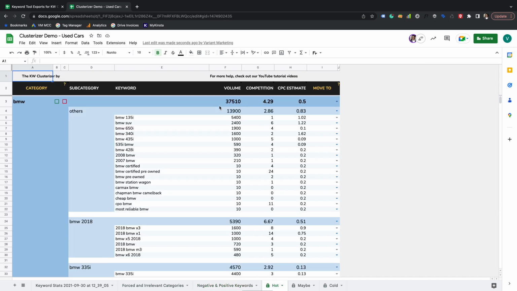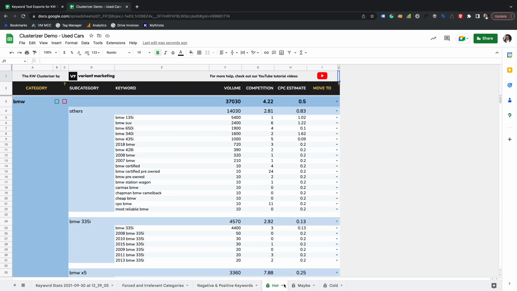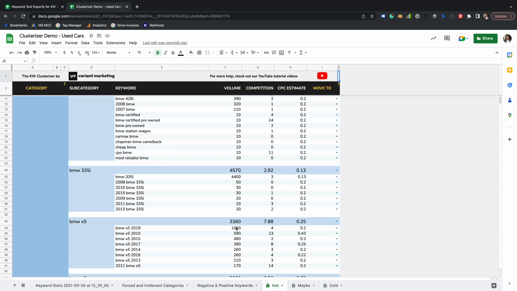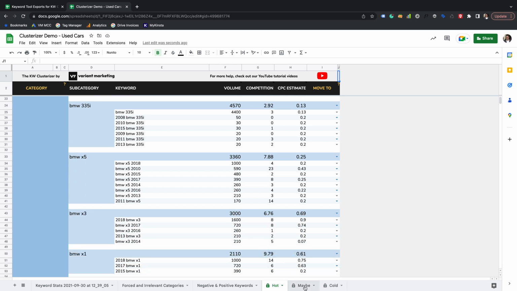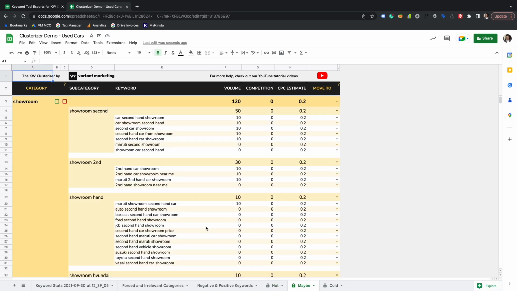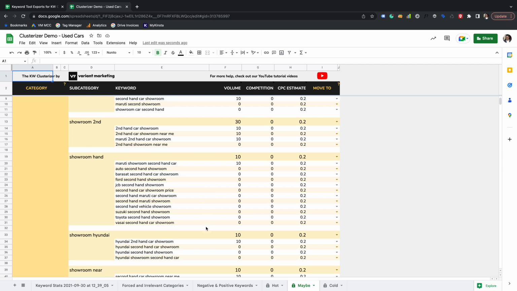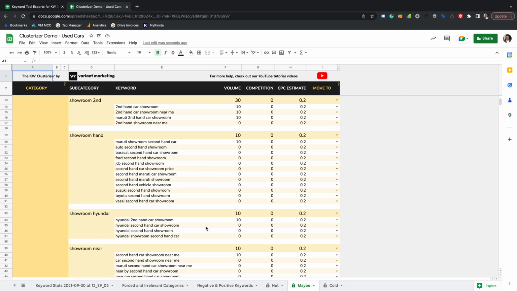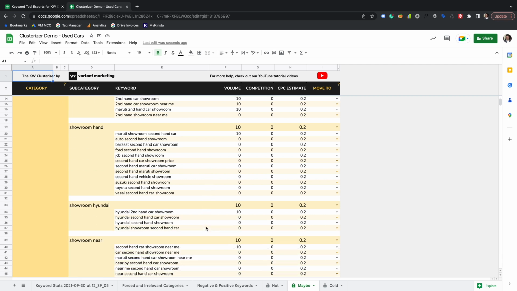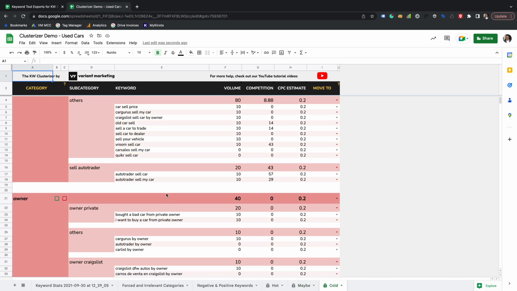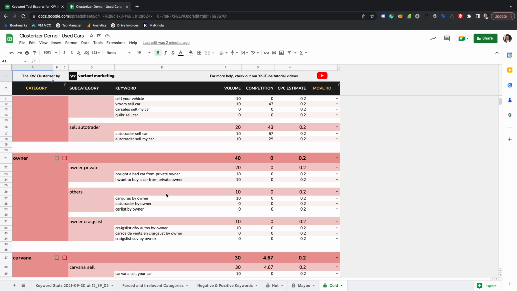Let's take a look at the Hot, Cold, and Maybe tabs, what they are, and how to use them. These tabs are here to help you organize your keywords based on their importance to your business. The Hot tab is reserved for the keywords that you really want to focus on, commonly keywords with commercial intent, but not always. The Maybe tab is reserved for keywords that you do not want to use at this time, maybe later. Sometimes we use these for blog posts or Google Ad keywords to be used with future budgets. And the Cold tab is for keywords that you want to avoid, often used as negative keyword lists in Google Ads.